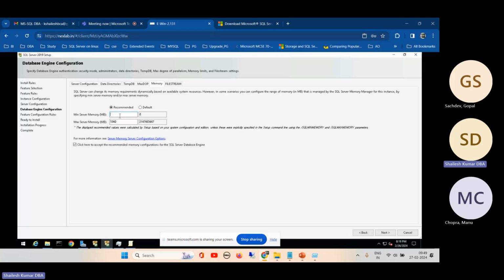If we are using any in-memory tables, for example, an in-memory table of 500 MB, we cannot allocate min memory of 500 MB. We will allocate more than that, because the table needs to be loaded in memory at the time of startup for the system. So let's say we have one temporary in-memory table. We assign here 1024, 1 GB of memory, as the minimum, and the max is 4096, meaning 4 GB. SQL Server can use at most 4 GB out of the 6 GB or 7 GB on the server.